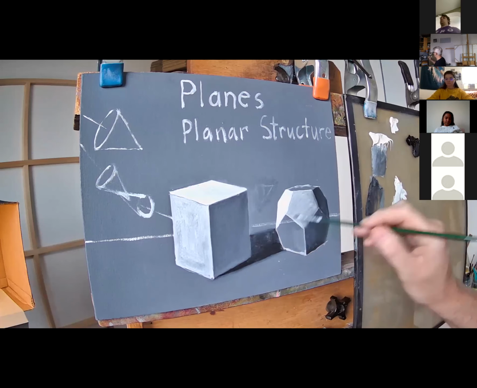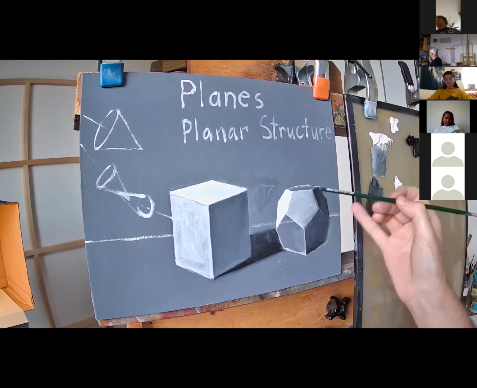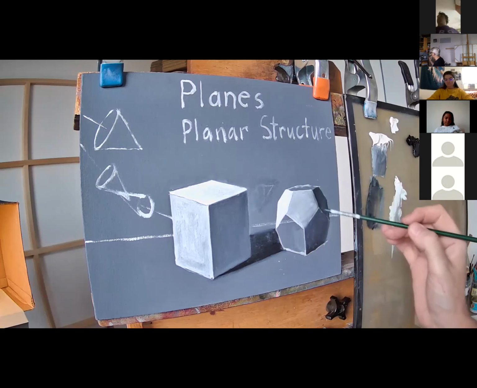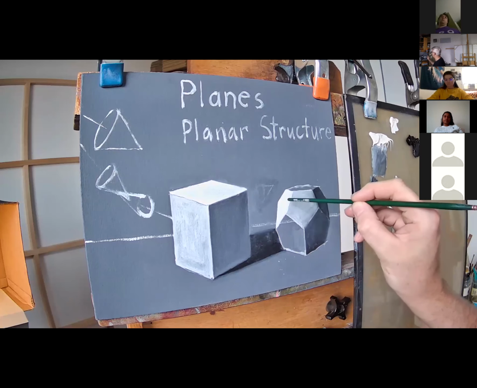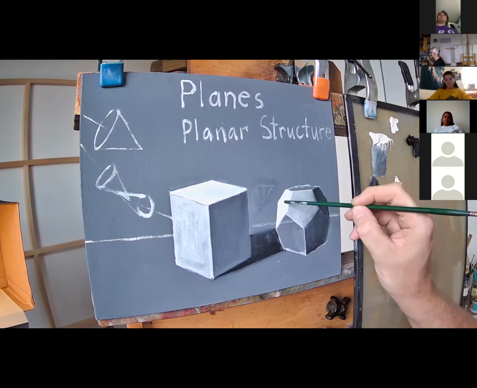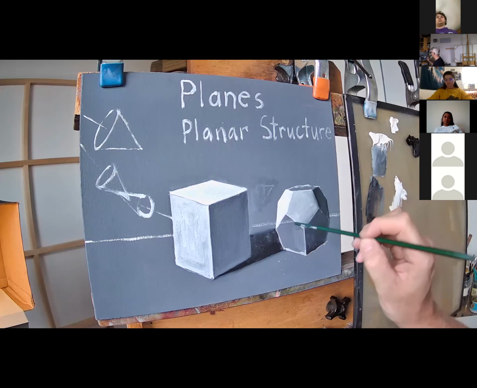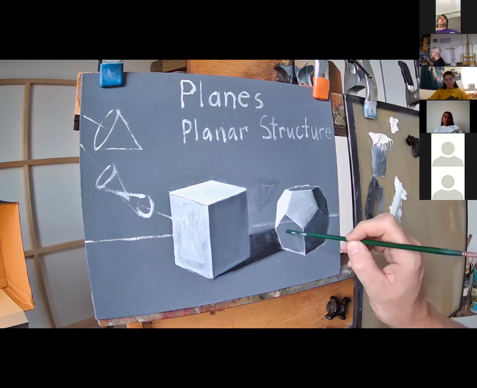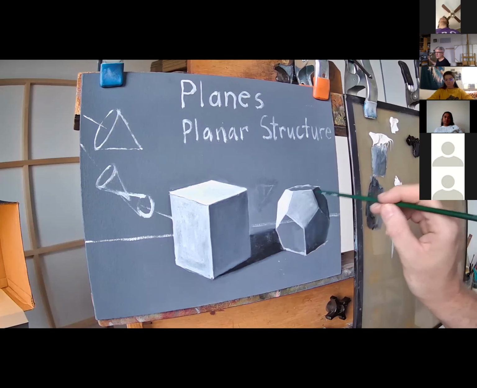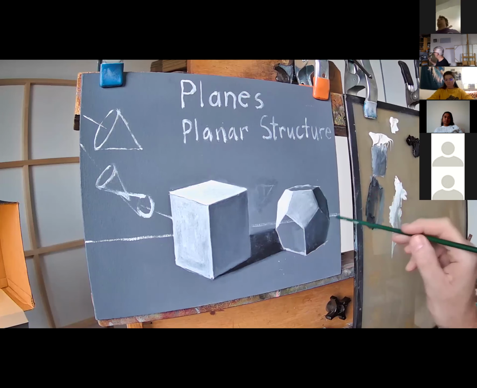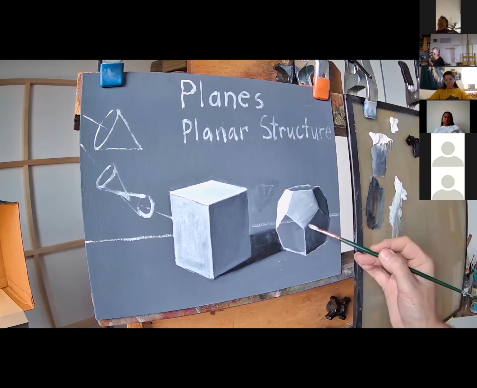Now, what happens to this plane? If we think about these planes and their orientation to the light source, and what happens as they turn away from the light. This plane is directly facing the light source. This plane is turned slightly away from the light source. This plane is turned away even more. So then that plane needs to be darker than this one. Not as dark as the shadow planes, but darker than this one.